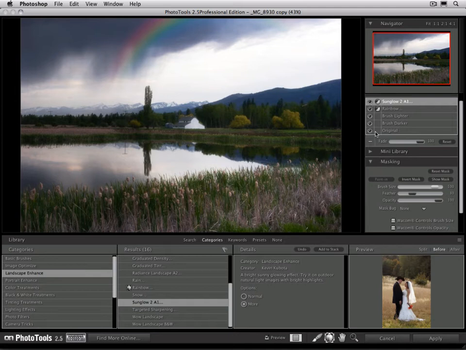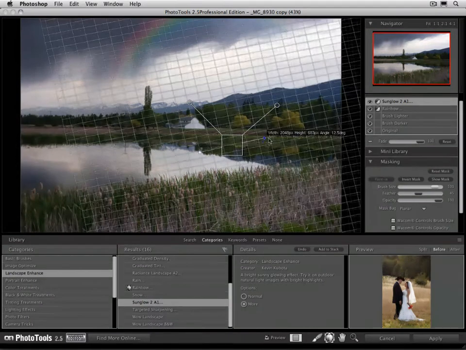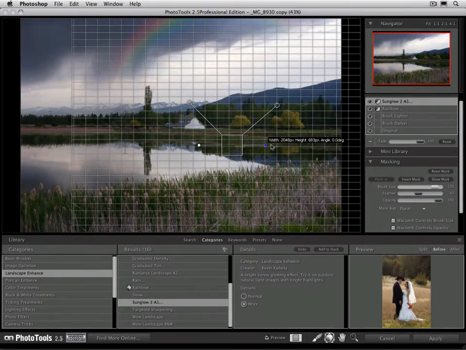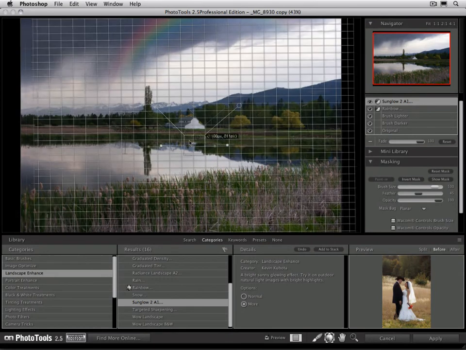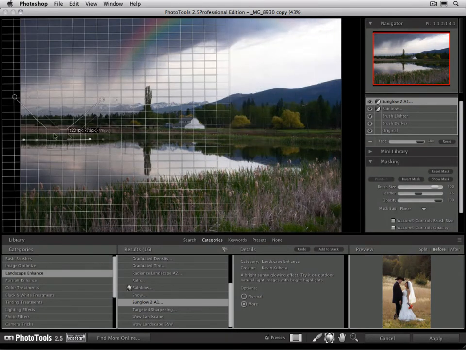You can use a masking bug with any effect, just like you can use the brush with any effect. So to add a masking bug, just select the Mask Bug tool, and then click on your image. This will add another masking bug, and it'll actually copy the exact size and shape of your previous one if you want to. So I'm just going to take that new focus bug that we've added for the sun glow effect. I'm just going to drag it over to cover the left and only let it touch the right-hand side.